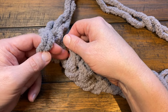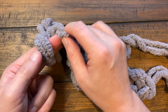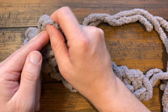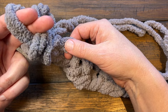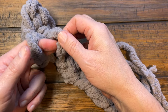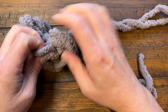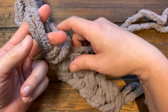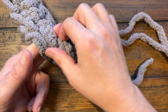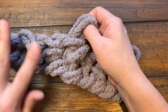Your next stitch is right here — you can see how it's opened up for you. Use your two fingers, go in, pinch, pull through the chain, move your two fingers back into the new loop, pinch and pull through. Put your two fingers back in and keep moving down the chain. For each stitch: go in, pull through, pull through two. You'll see the two loops and pull through the rest, just pulling enough to reset your hand. Keep going all the way down your chain doing single crochet just as shown. Come all the way to the very last stitch and you should have a total count of 20 stitches.